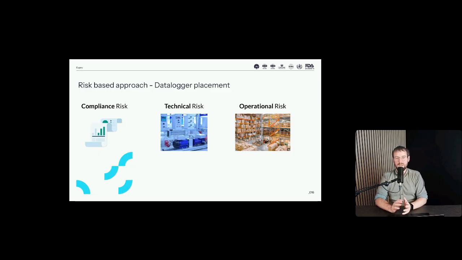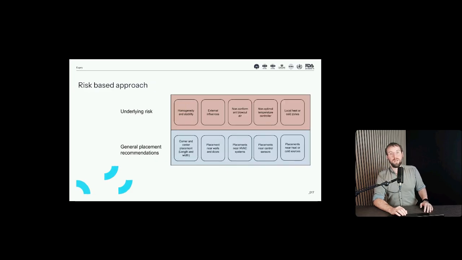One of the things that the standards and guidelines don't really spend a lot of time explaining really well is that if you want to handle risk in a risk-based approach, you need to understand the underlying risks. Most of the standards and guidelines out there will propose what I would call rules of thumb. So you should place sensors in the corners and in the middle and near gates and doors, but they don't do a great deal in explaining why that is. So this is our risk model that we've developed here as well.